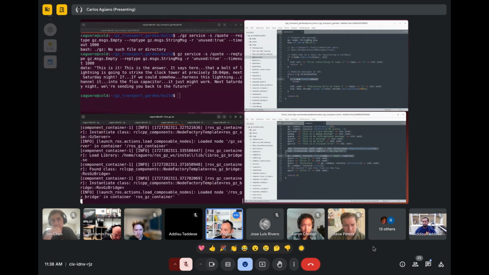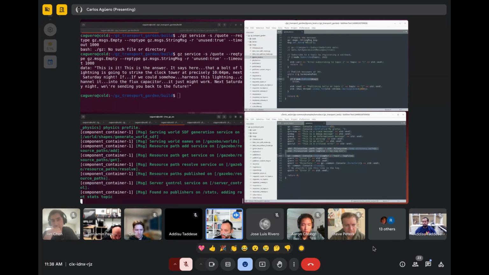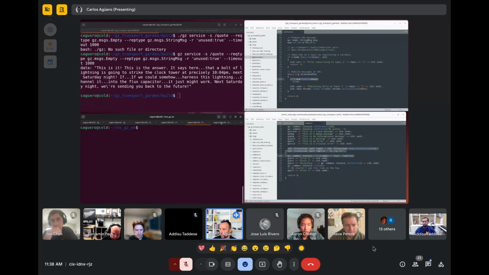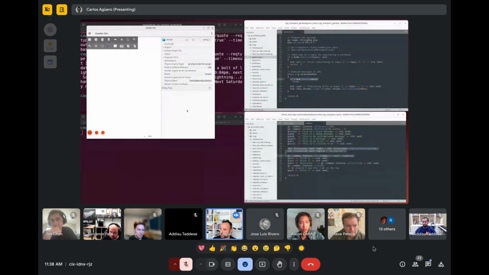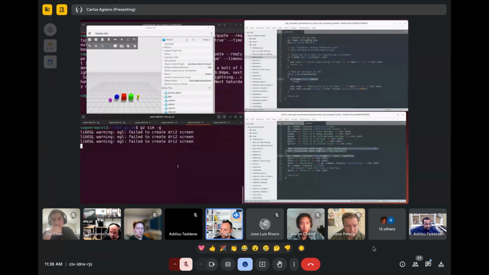If we launch it, we see here that GZ server is starting, and then we can check that there should be a chatter topic. Okay, it's now working, and of course Gazebo is running. So if we run it with the GUI, it seems to run.